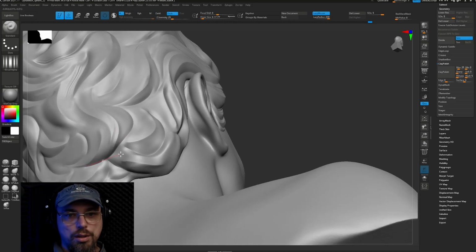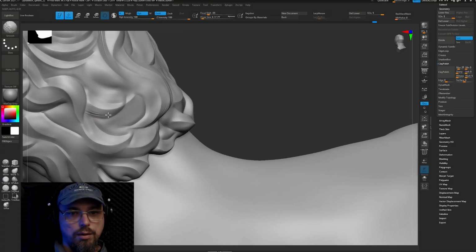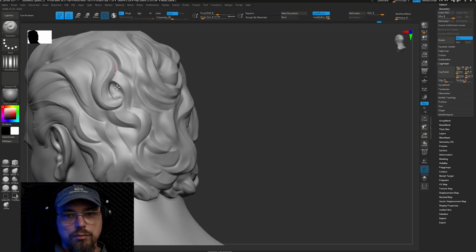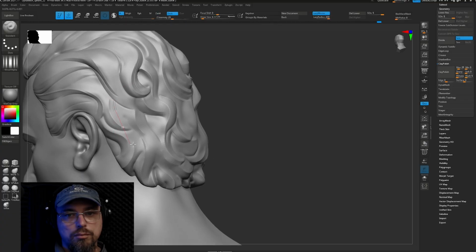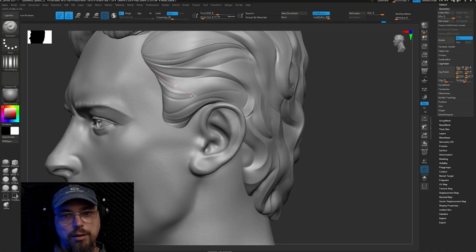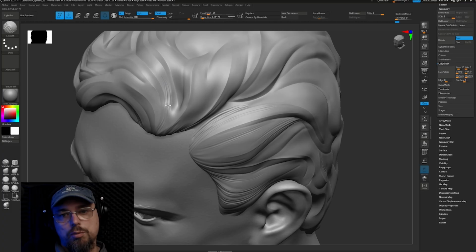Of course, you can use Dam Standard as well, and I would probably suggest you combine this with Dam Standard. And also you can change the sizes. So you take one size and later you switch to another size. So it breaks this kind of pattern a little bit. But let's do this size and then we can switch to a smaller or larger size later. Maybe Dam Standard. This place needs to be cleared.